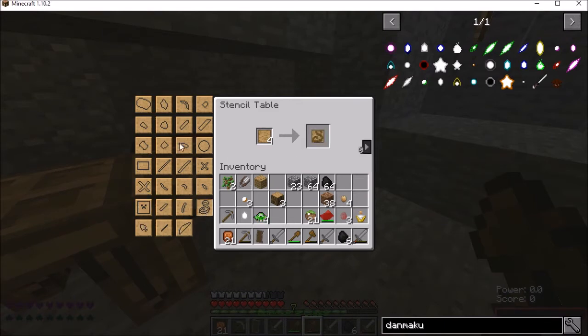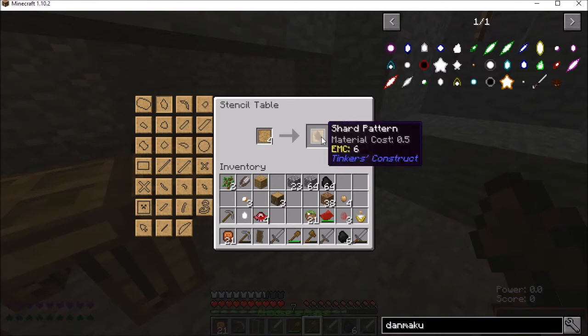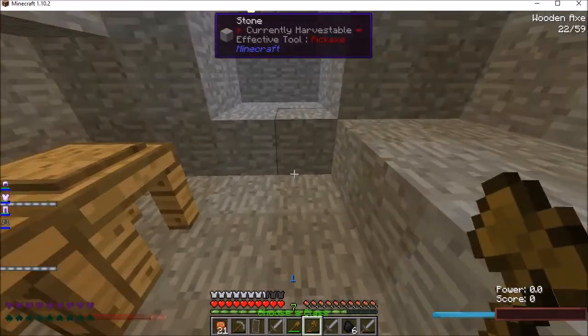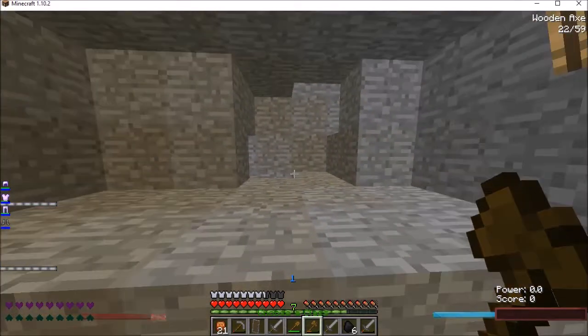Maybe, maybe not. I'm not ready to tinker up some things, but now, why would you need a shard pattern? You'll get shards along the way, trust me. A pickaxe head, actually, with the amount of materials I have, I may want to plan this for a while.